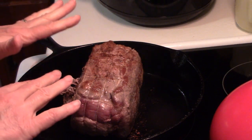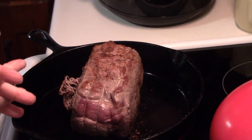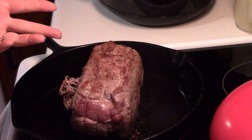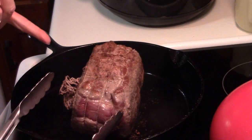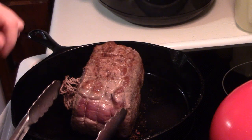This is going to go into the crock pot on low for about eight hours. If you want to cook it a little quicker, you can probably cook it on high for about four hours. But remember, this is just day one — we're actually going to finish it off tomorrow.